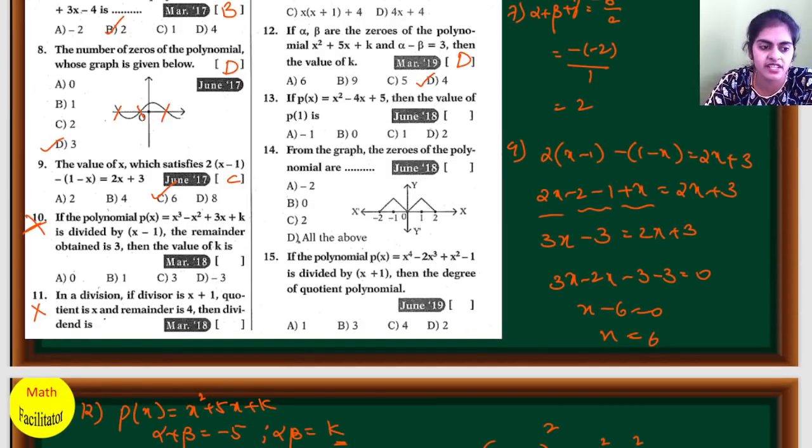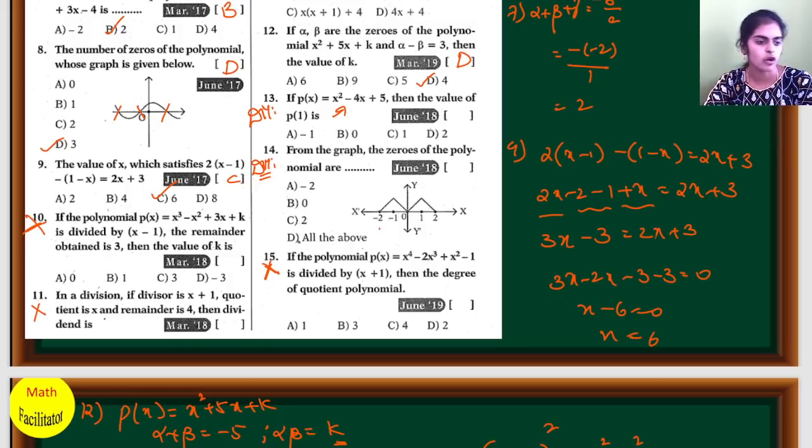Now p of x is given to you. You need to find the value of p of 1. You do this question. Just substitute 1 in the place of x and find the value. From the graph, the zeros of the polynomial. Here, I want you to do this question. How many zeros are there? See how many times it is cutting. Those many zeros you will have. If the polynomial, this also you will do by yourself. Try to do. And do mention your answers in the comment box so that other students also can check their answers. If the polynomial p of x is, this is also division algorithm, so it is deleted.